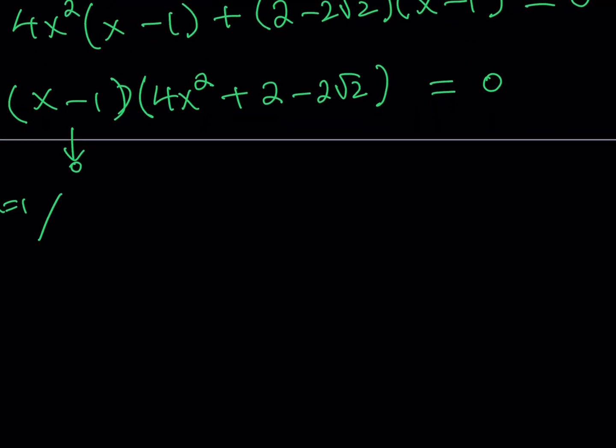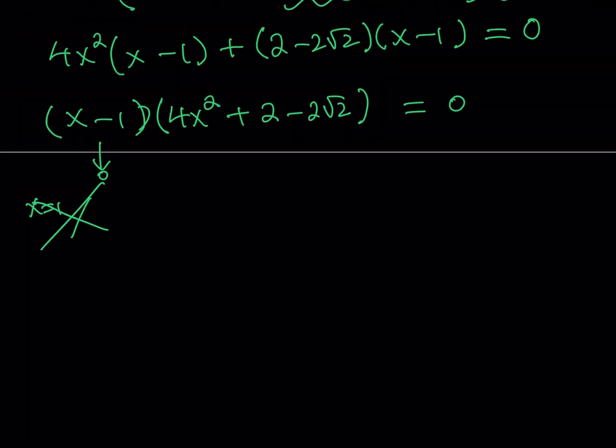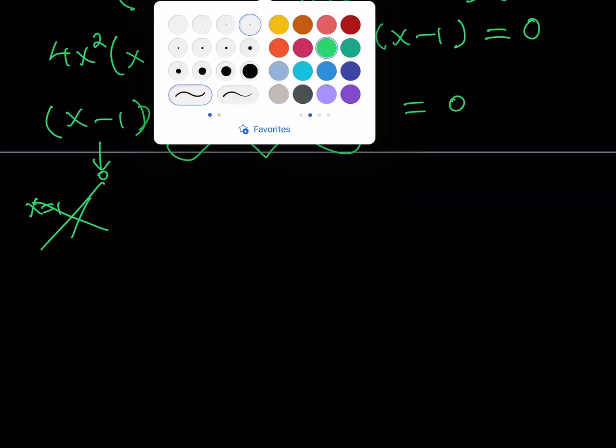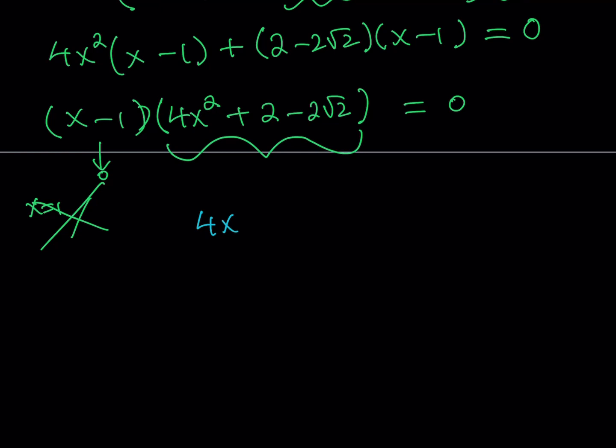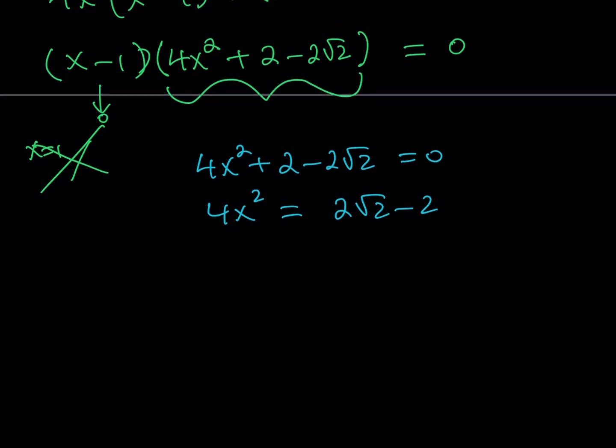So we end up with this value. Now, this is a quadratic, right? Yes, but it doesn't have an x term, so it's super easy to solve. How? Set it equal to 0 and see what happens. Let's continue with another color. Let's pick this one. So now set this equal to 0 and enjoy the rest. What am I supposed to do? Isolate the 4x squared. Now this is a positive term, so it has a real solution. Nice. Let's divide both sides by 4.